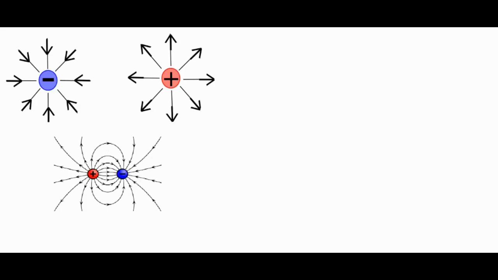Now, the electric field lines are lines that were created by Michael Faraday to help you conceptualize what happens with a positive test charge. So as we know, opposites attract, and a positive test charge would be attracted to a negatively charged particle. So as you can see, the electric field lines are all pointing inwards towards the negatively charged particle. And on the other end, if you put a positively charged particle next to another positively charged particle, we know that same charges or like charges repel one another. Therefore, the electric field lines are pointing outwards away from it.